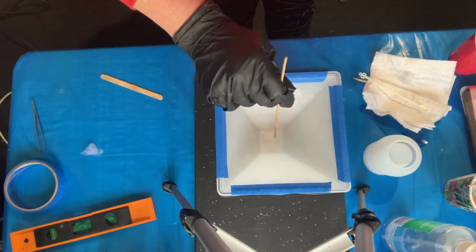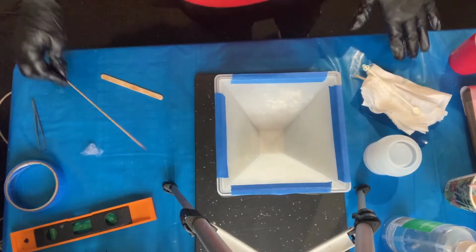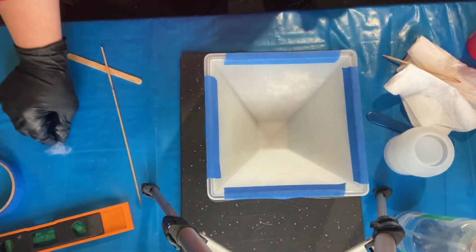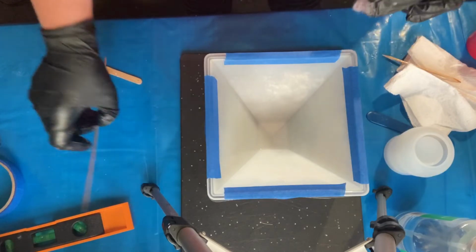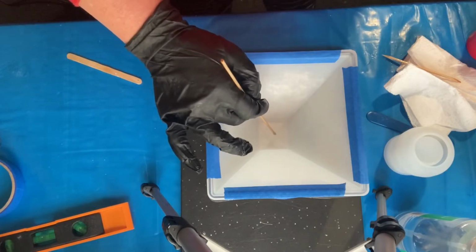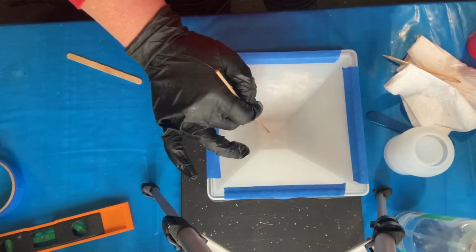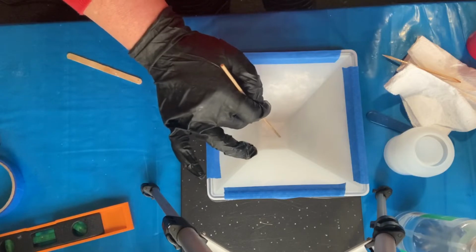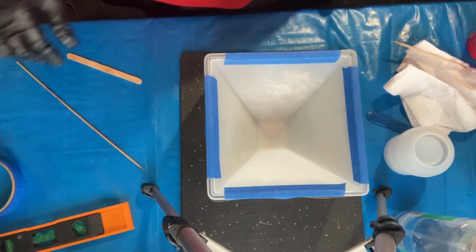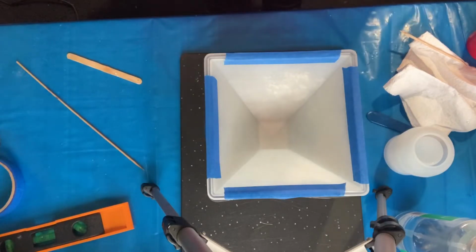Let that sit. Hopefully any micro bubbles will come up to the surface. And then I'll put my little bit of cloud in there. Okay, that's settled down quite a bit, so I'll just take my little bit of fluff here, and hopefully it will work. I'm hoping you can actually see it, and it looks fluffy inside, but experiment, so we'll see. Okay, well, I won't know if that works until right at the end, of course. Okay, I'll leave that there and I'll bring you back for the next step.